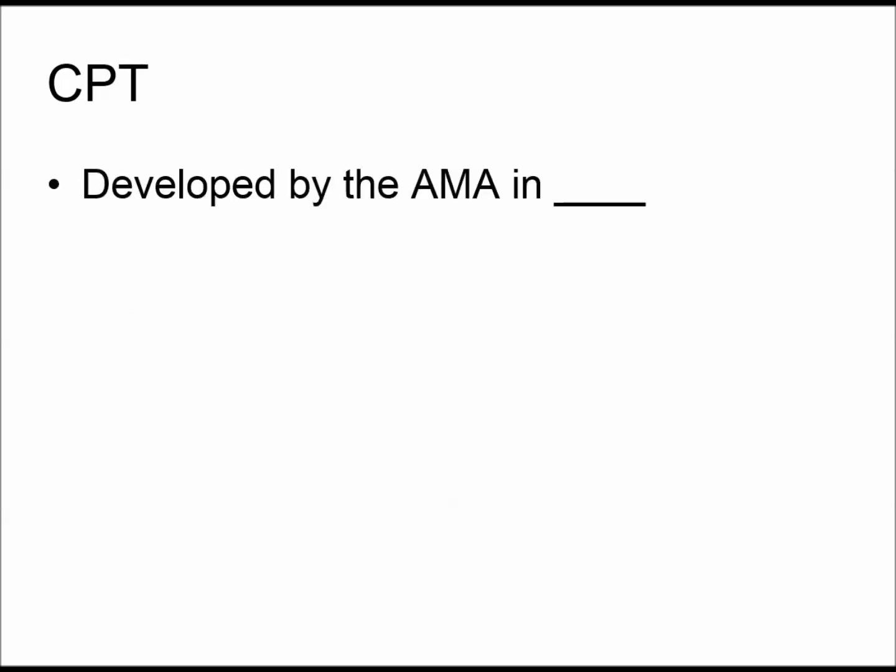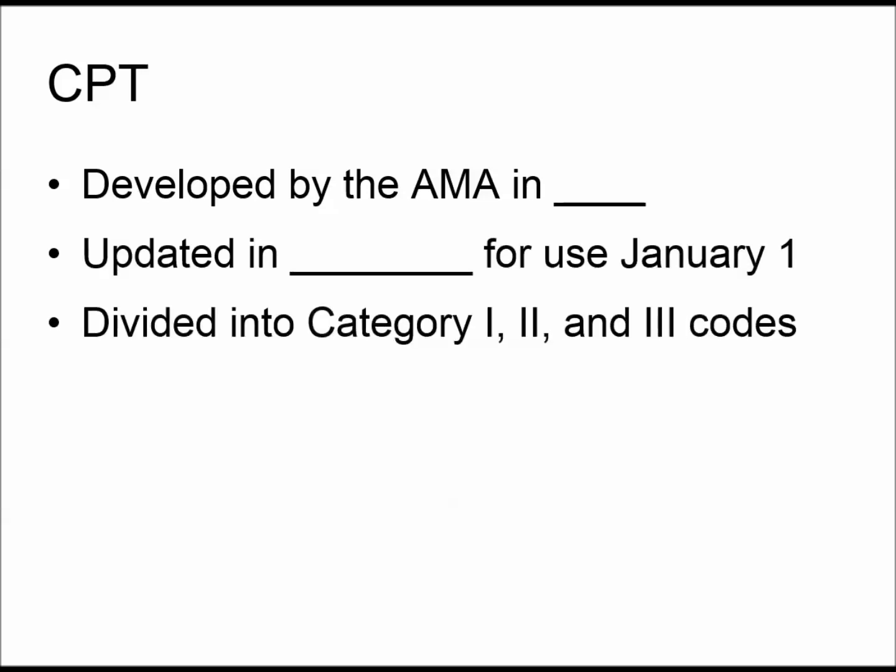Now, CPT, also known as CPT-4, Current Procedural Terminology, was developed by the AMA, which is the American Medical Association. It was developed in 1966, and because the practice of medicine is ever changing, the CPT manual is ever changing, so it's updated in November of each year, and then that update is implemented on January 1. And as I said earlier, it is divided into your Category 1 and 2. Category 3 codes, as we said, were eliminated.